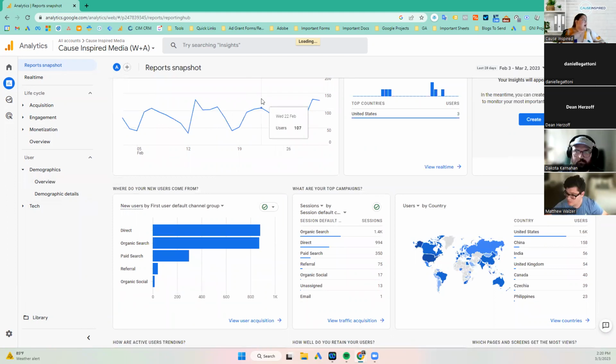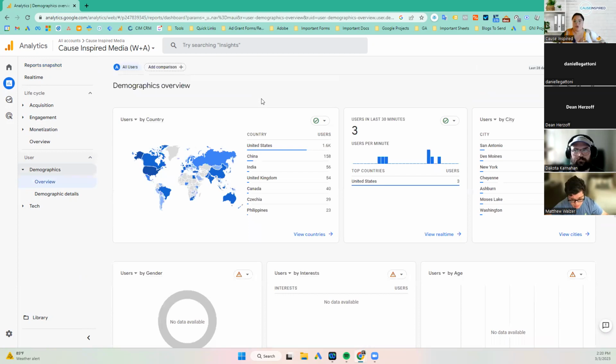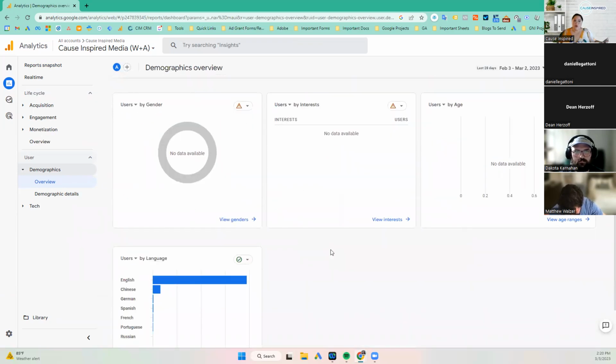Oh, it's loading. Well, once that pulls up, that's actually where I'm able to get a lot of the country-based information. There we go. Yeah, so it highlights a nice little map, as you can see here. And the darker the color is, it's basically where the majority of your users are physically located. So you can get an idea by country. You can also get an idea by city. If you scroll down, and once you've had your Google Signals enabled for some time, you'll also be able to get some more information here about your users by age and gender, all of that good stuff.